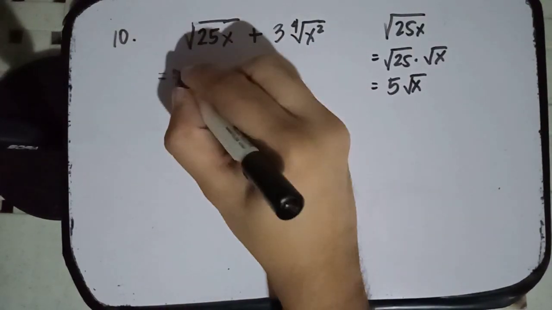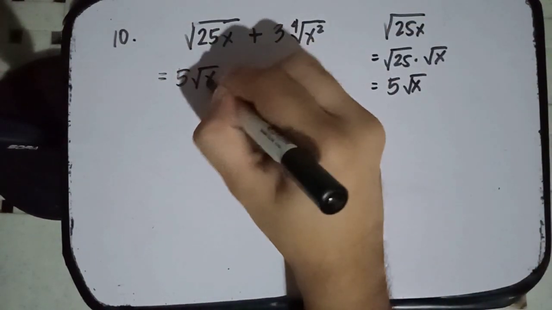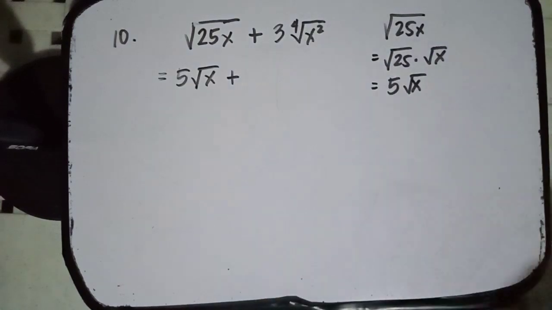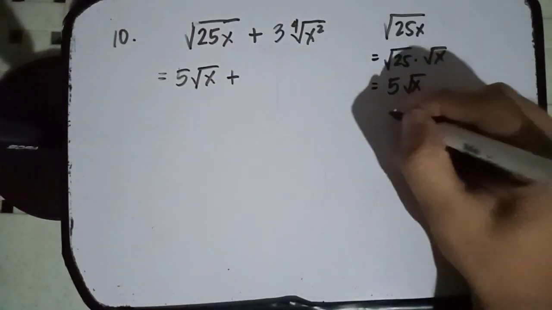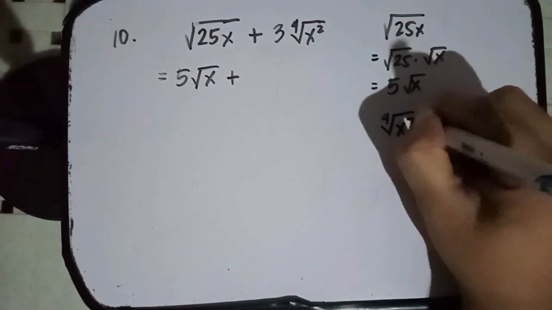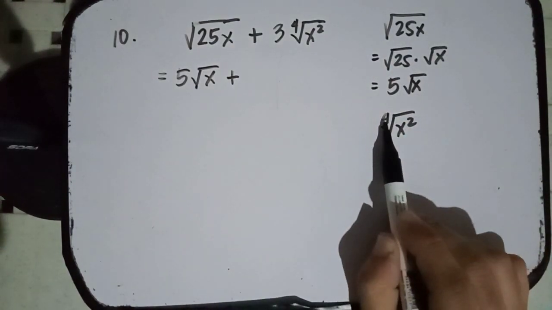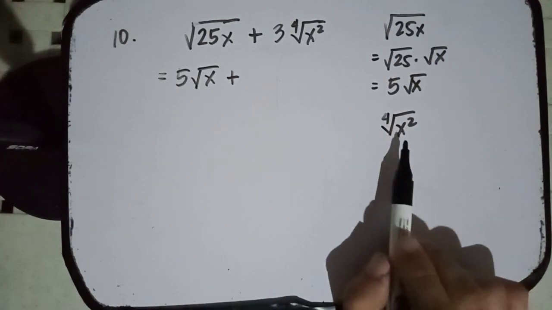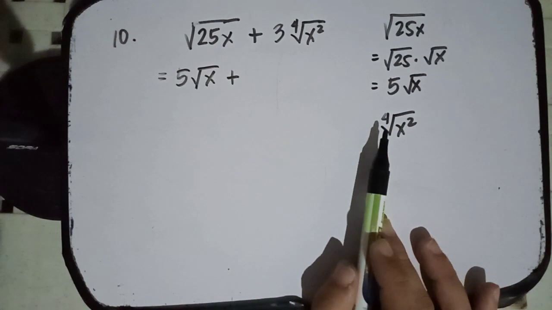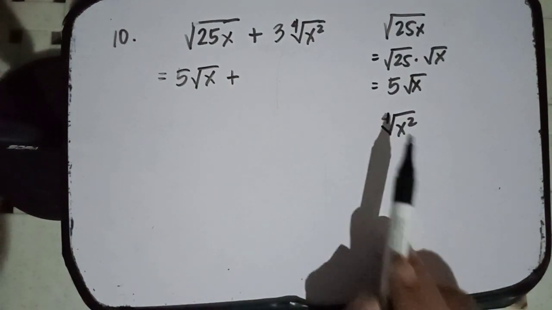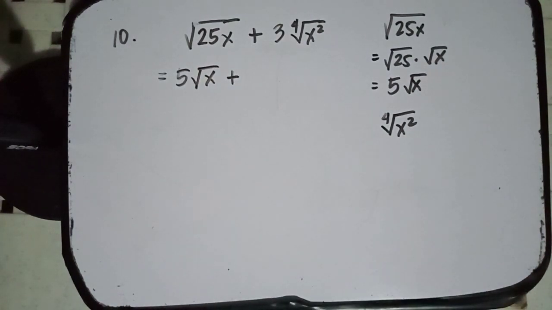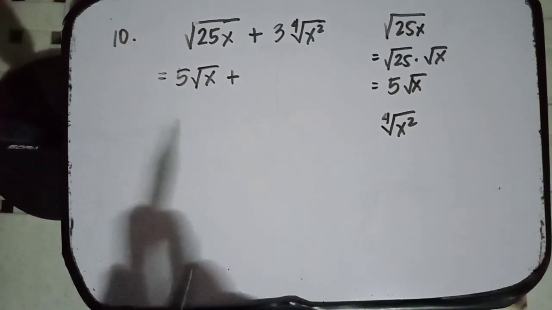So this will become 5 square root of x. Okay? And then plus 3 times the fourth root of x squared. So itong fourth root of x squared, kung obserbahan natin maigi, 'di ba? We have index, yung index at saka yung exponent, they have the common factor. So, ang gagawin natin is i-reduce natin yung index ng radical. So, kung hindi nyo pa napapanood on how to reduce the index of the radical, panoorin mo yung video na yon kasi kailangan yan dito sa lesson na ito.